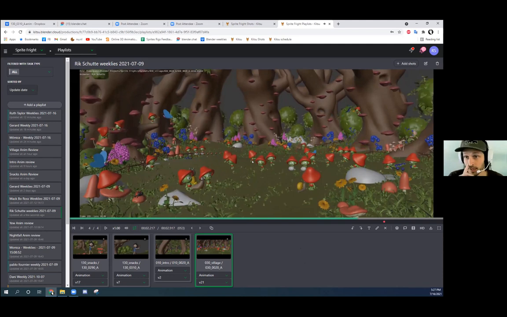And this shot is planned to be rendered first before we add even more sprites, or even some filling here and there. And also we're waiting for the final score to lip sync all of the little sprites here.